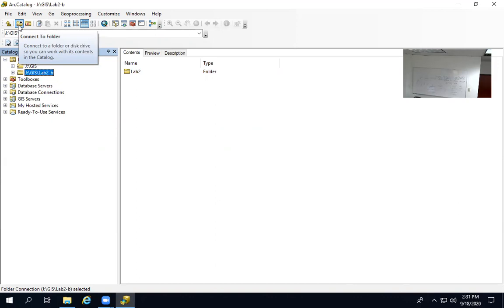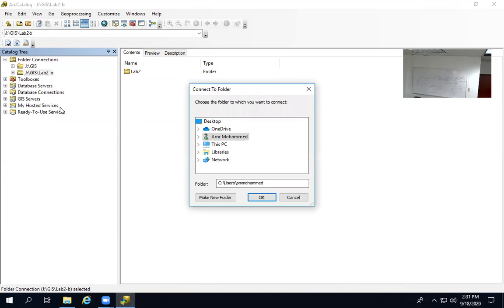So when I connect the folder, you go here, and then you browse to your PC. As a good exercise, I suggest you create a folder in your C drive called GIS, and every file you get will be directly connected to ArcGIS. Since I have it connected, I'm good.